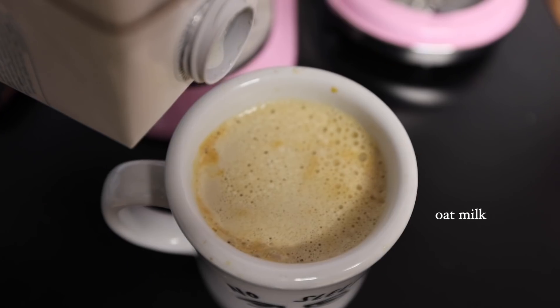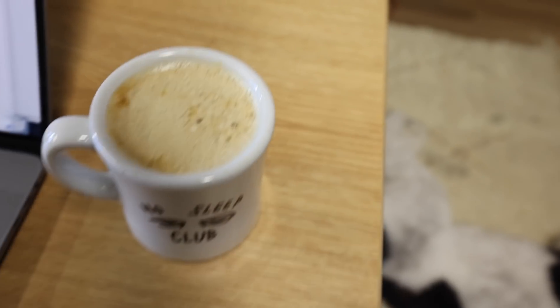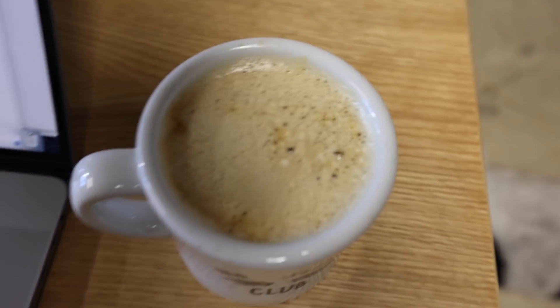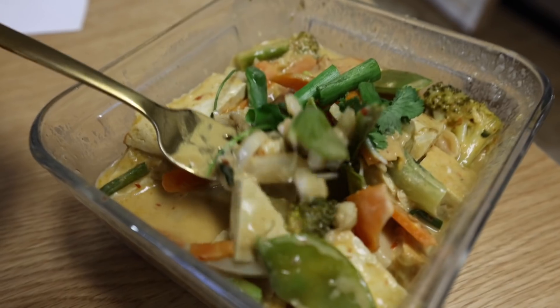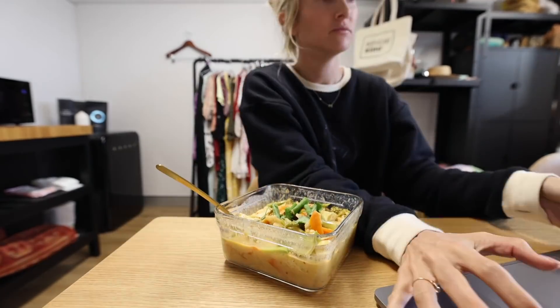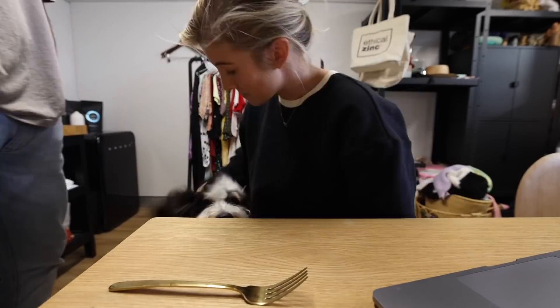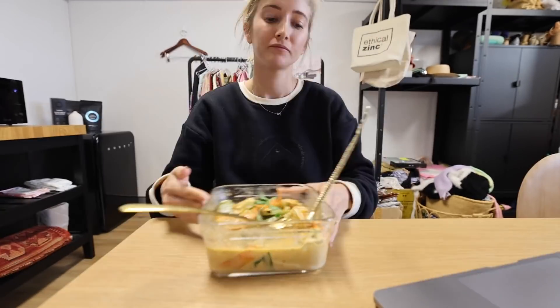I had my coffee at work this morning — just coffee and oat milk — and to save time I zapped it in the microwave instead of trying to work the coffee steamer. Monday is my work day so I brought with me some leftover laksa that Alex's brother cooked. It had tofu and loads of veg in there and was actually really delicious. Because Monday is my work day it's usually pretty busy, so I tried to get some work done while eating lunch.